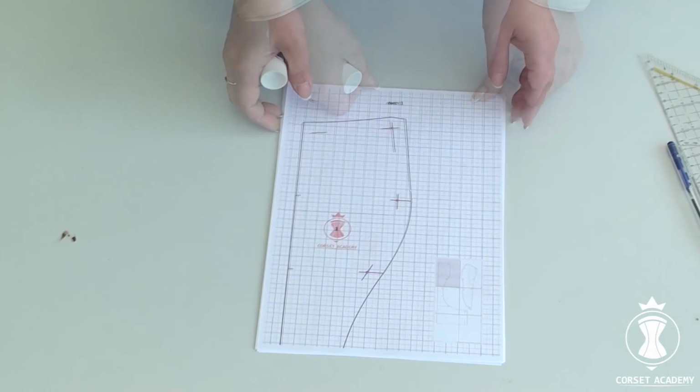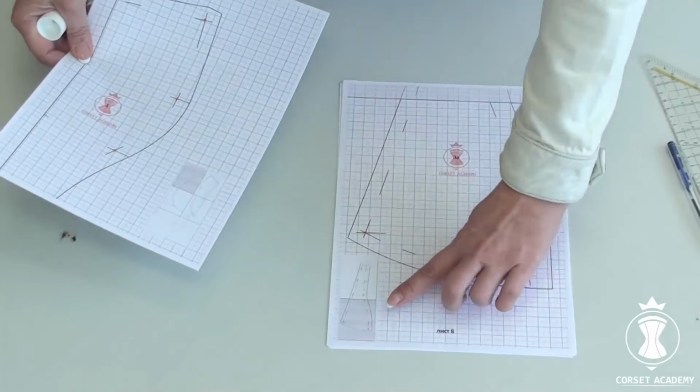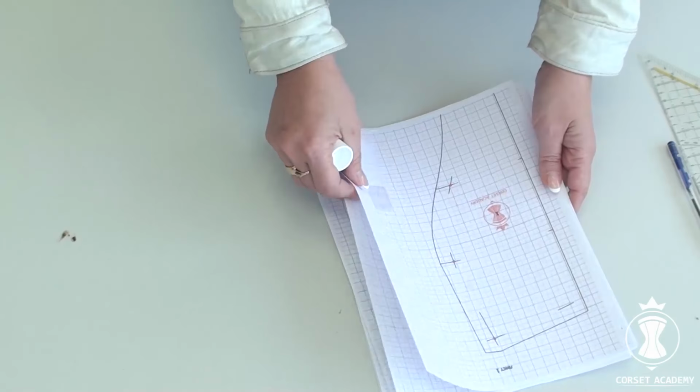There is a thumbnail on every sheet to show you what piece it is a part of. The gray color marks the part of the piece located on this particular sheet. It is there just to help you align and glue the sheets together correctly. I glue together the separate parts of all pieces.